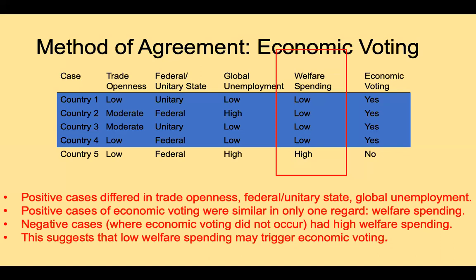And so this is a neat way for us to learn both how to use methods, as well as learn about how to form hypotheses, test hypotheses, or at least explore them. And you can see that these methods can be useful ways of trying to explain difficult problems. The problem of explaining when economic voting takes place and when it doesn't take place. That's something that statistical methods aren't as good at doing because they're not capable of teasing out complexity and contextual differences and nuances that usually only come out when you compare very carefully selected cases.